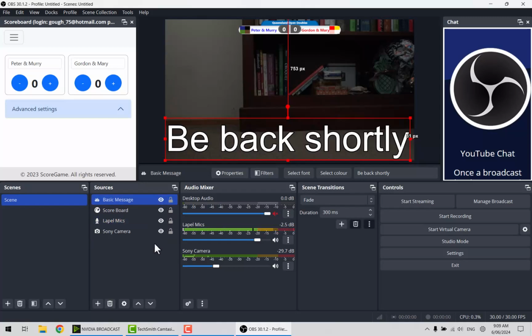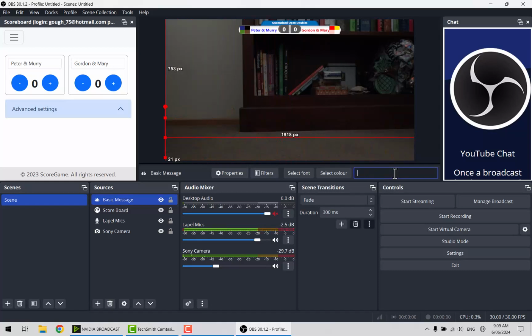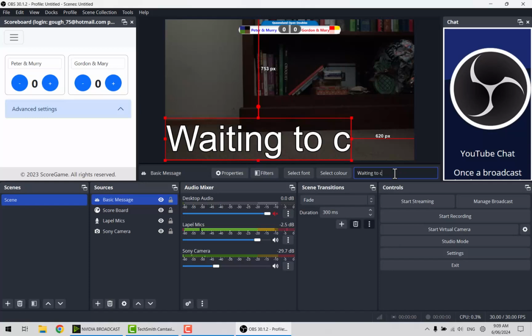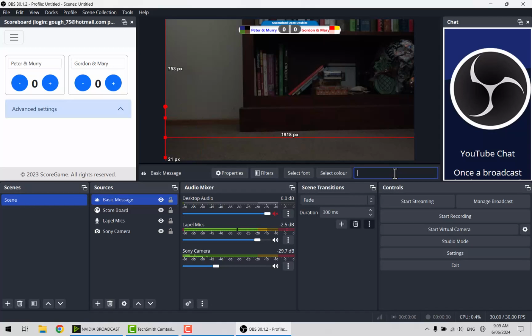And people that find the link then will, even if they're a bit late to finding it, end up on the right section of the stream. So if you want to change that message though, you come up here and next to it, it has another message. So you might just put waiting to clear. So the amount of message you can put there is not particularly big, or it's written big, but there's not particularly a lot you can say.